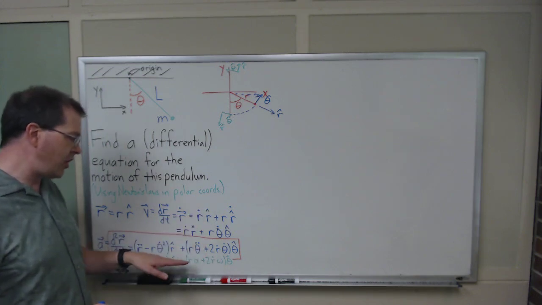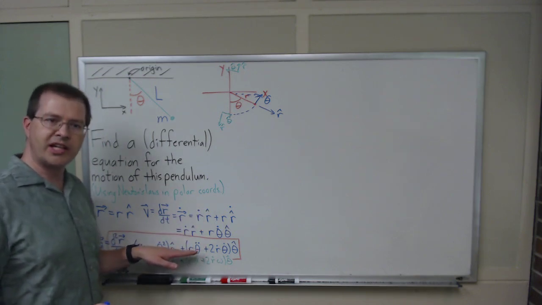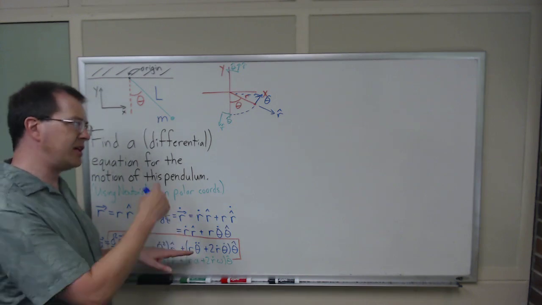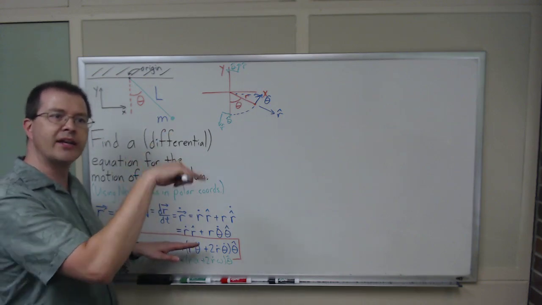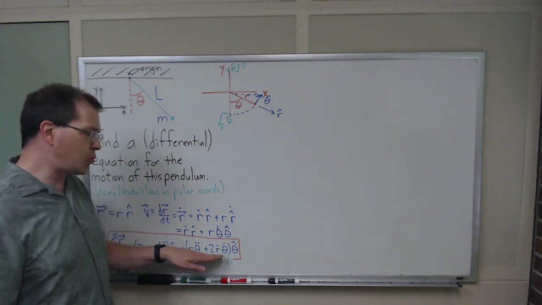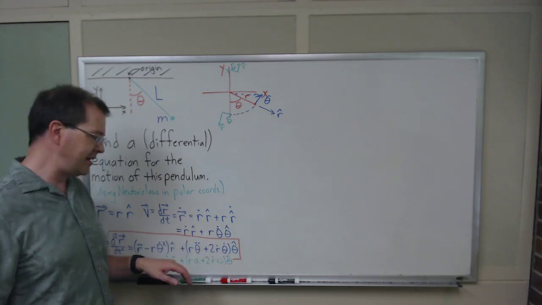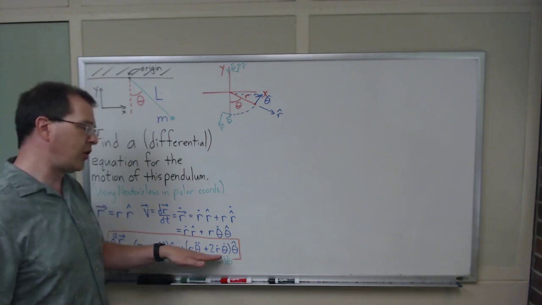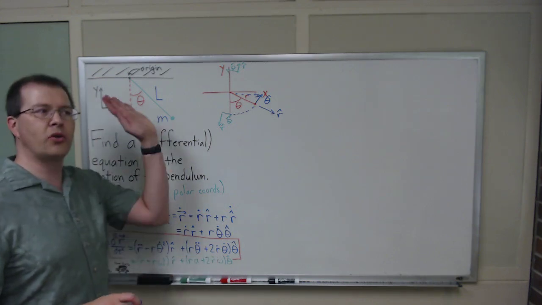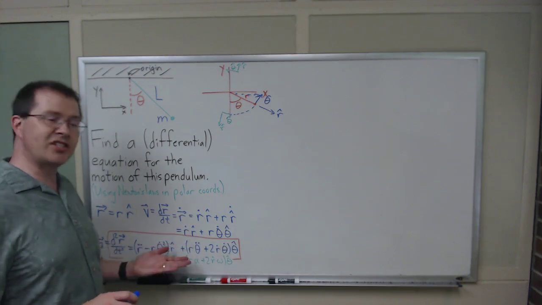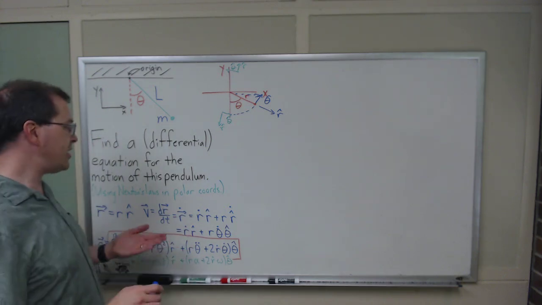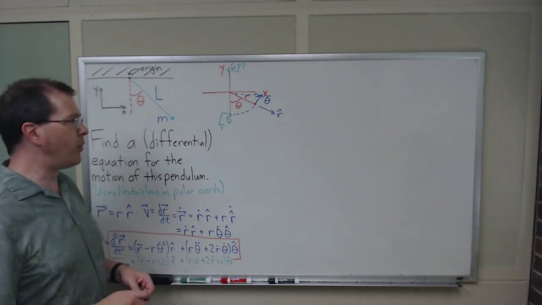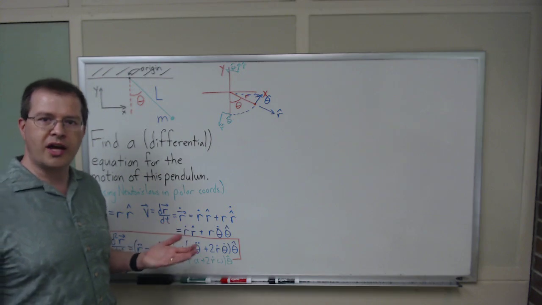And if you go through the whole derivation, you'll also get an r theta double dot term. Theta double dot is the second derivative of angle, and if you're at a fixed radius, that just means your angular acceleration. How quickly is your angular motion accelerating? And then there's this weird term, 2 times r dot times theta dot. That one is harder to understand intuitively. This is called the Coriolis acceleration, and it's got its whole story to go with it. Point is, someone has derived this equation, and if we're going to use Newton's laws in polar coordinates, you start from this point, and then you'll say, what do Newton's laws look like?